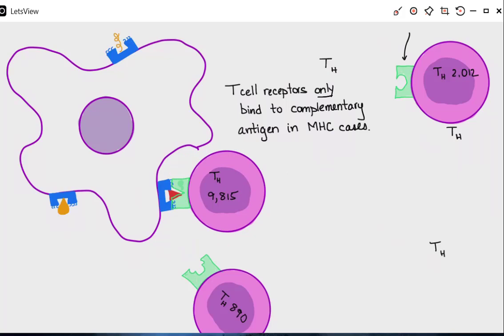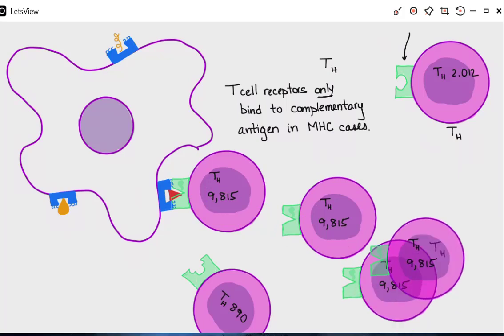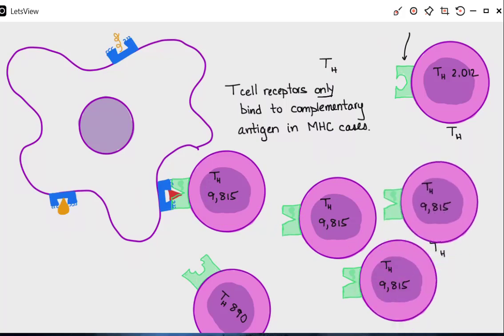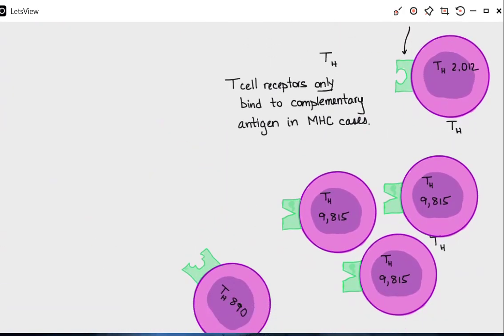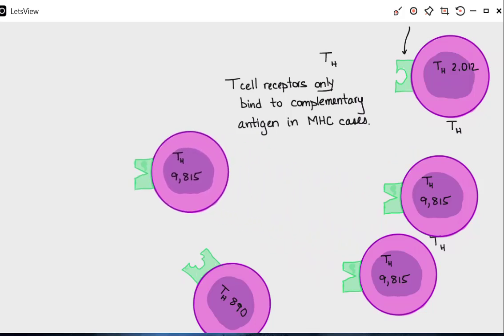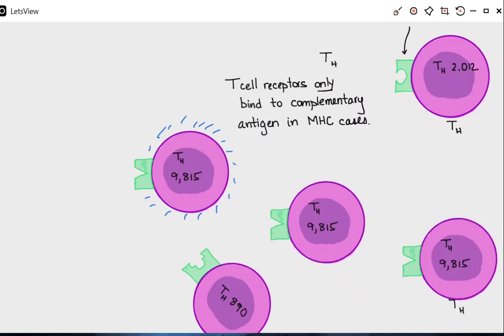Okay, so this helper T cell is now going to replicate itself and produce a bunch of daughter cells. And each one of these is going to be active. And this macrophage is going to go on its merry way. It's going to keep going through the lymphatic system somewhere else and try to find additional T cells that it can activate. So meanwhile, these helper T cells are now going to disperse. They're active. They're like primed and ready to go. So I'll put a little like, they are on fire, ready to activate a B cell. And they're going to go around and try to find the right B cell.